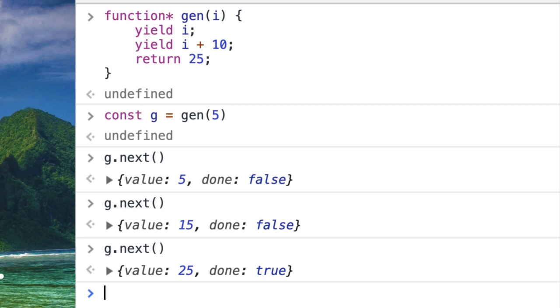Sagas work on this yield-based format because they need to give us control over when we want to continue with an execution of the block of code that we've written, or we want to do something with it first. Now, it'll make more sense once we start writing it, but I just wanted you to see this generator syntax. I did not want you to be confused by what we're about to write, because it is going to look kind of different from code that we've written before.